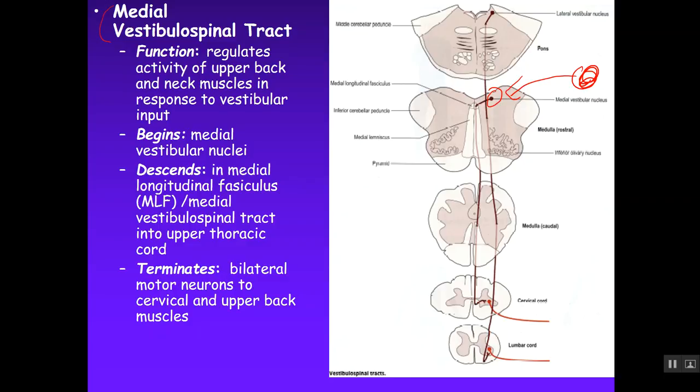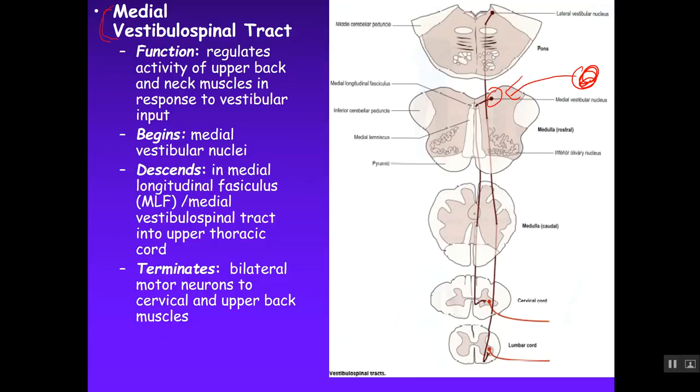These are, again, more proximal, gross movement, near the center of your body types of activities. It begins in the medial vestibular nuclei. So this makes sense. It's called the medial vestibulospinal tract, and it begins in the medial vestibular nuclei. I like when they all make sense like that. So you don't have to memorize it because it tells you where it starts and where it's going. It's going to end in the spinal cord.